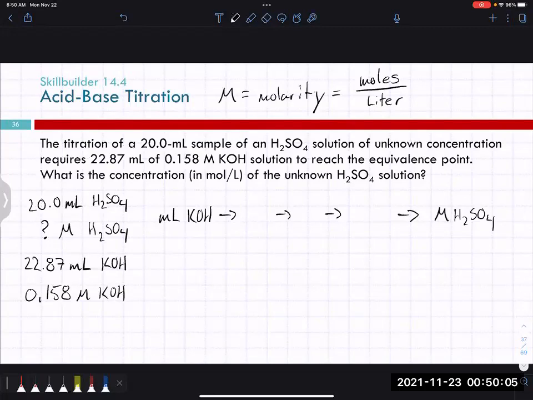Usually I'm trying to give you these blanks so you can try and fill them in before I fill them in. Usually when I look at this, I say I have units of milliliters, and based on the conversion factors that I have, what can I convert to? In this case, we might need to draw out the reaction equation for this one.